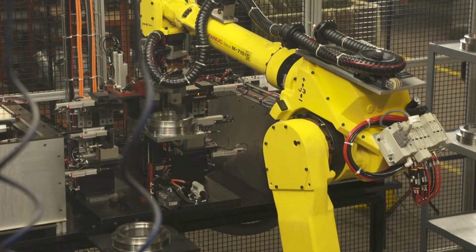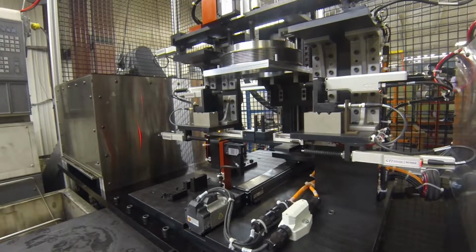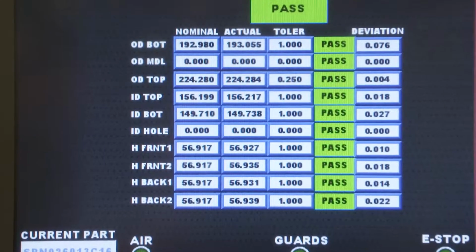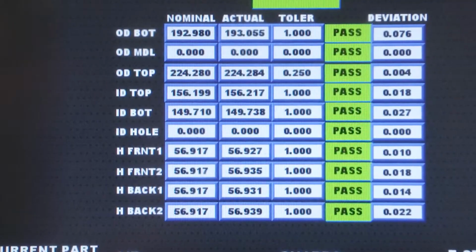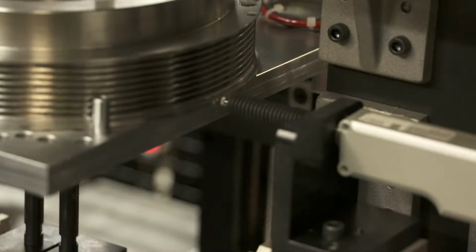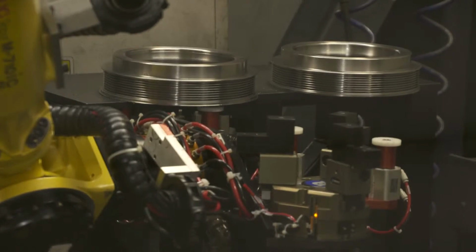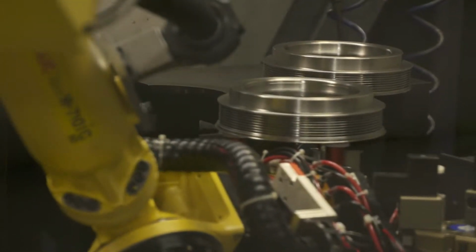What really sets Compass apart in this application was our ability to add a high-level inspection system with this machine tending process. That's how Axly really derives value from this, both the tending of the machines and freeing up operators, but also guaranteeing that they're getting good parts, not sending any defective parts to their customers.